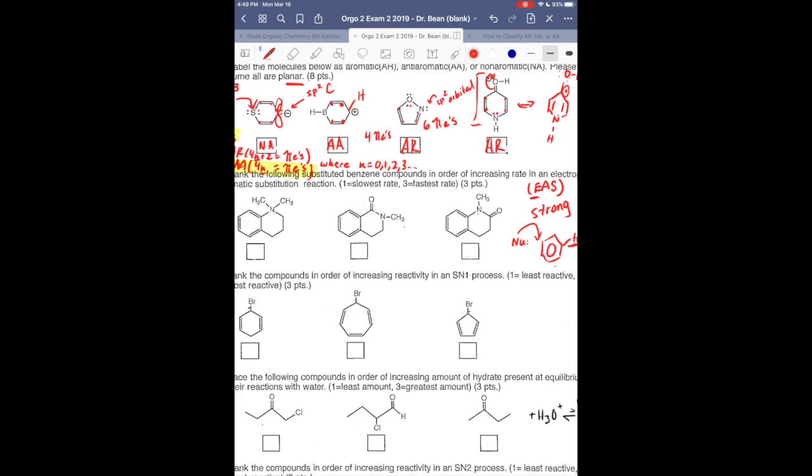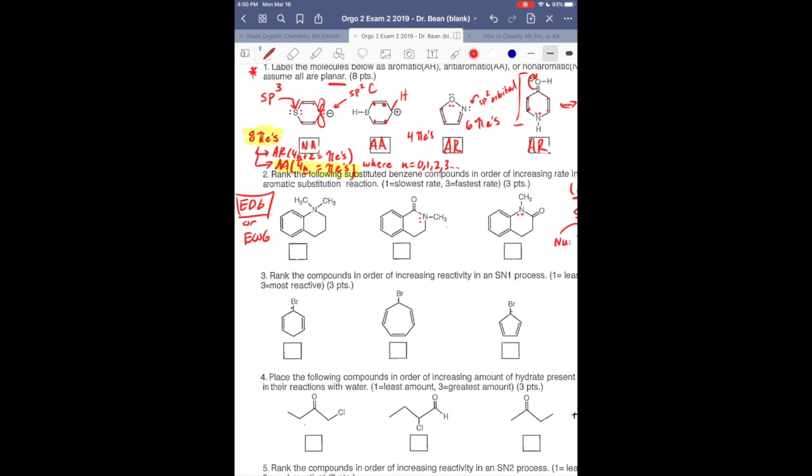So when I'm just looking at these, I like to fill in the lone pairs. I like to fill in the charges because they might not be shown to me. So I'm going to fill in that 3 bonds to a nitrogen means that the nitrogen has a lone pair. So that's what we have. What about 4 bonds to a nitrogen? What's the charge for 4 bonds to a nitrogen? Should be positive, okay?